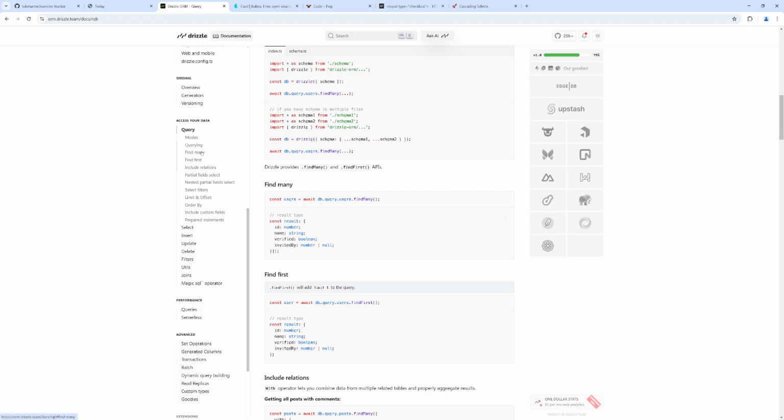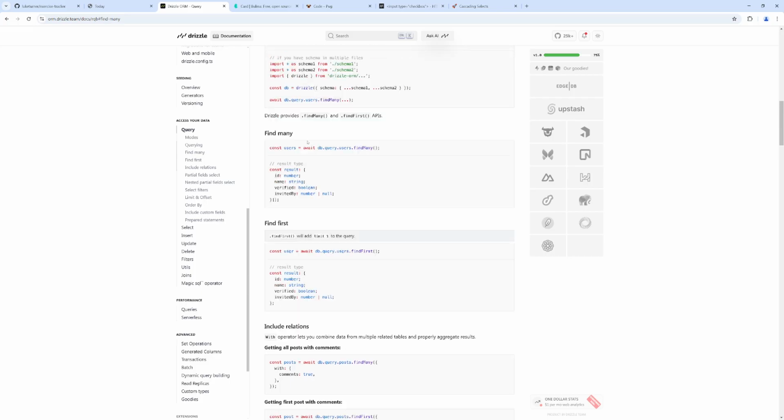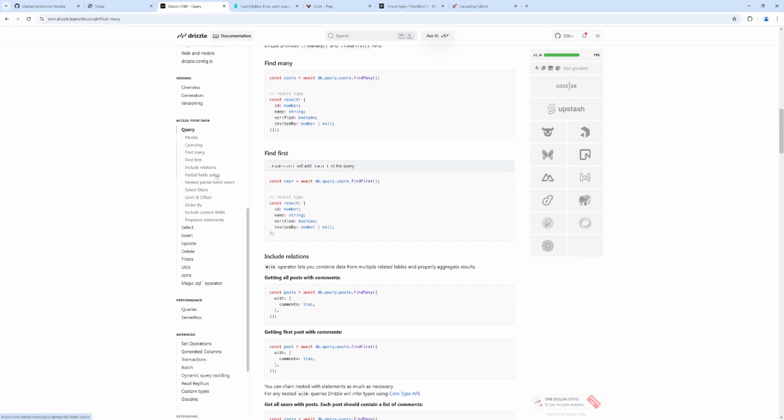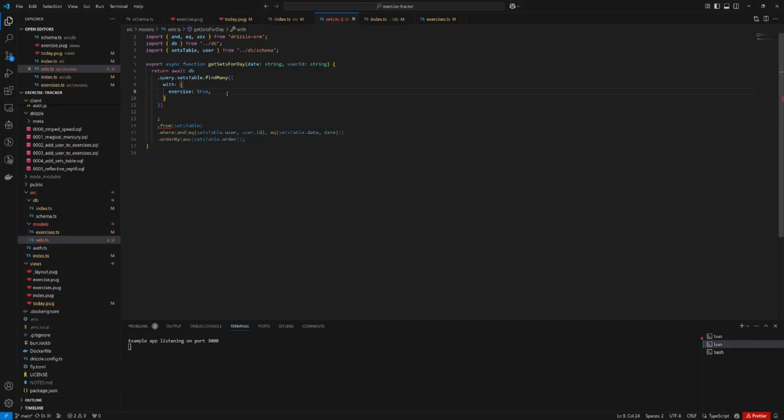And then when I'm doing find many here, how do I filter? Okay, just with a where. And we already have the where clause here, so we can just plunk that there.